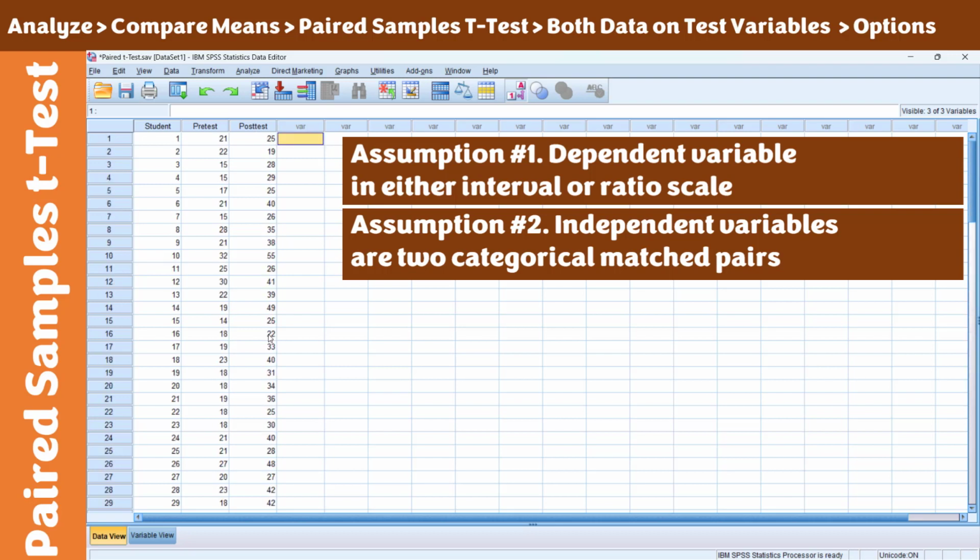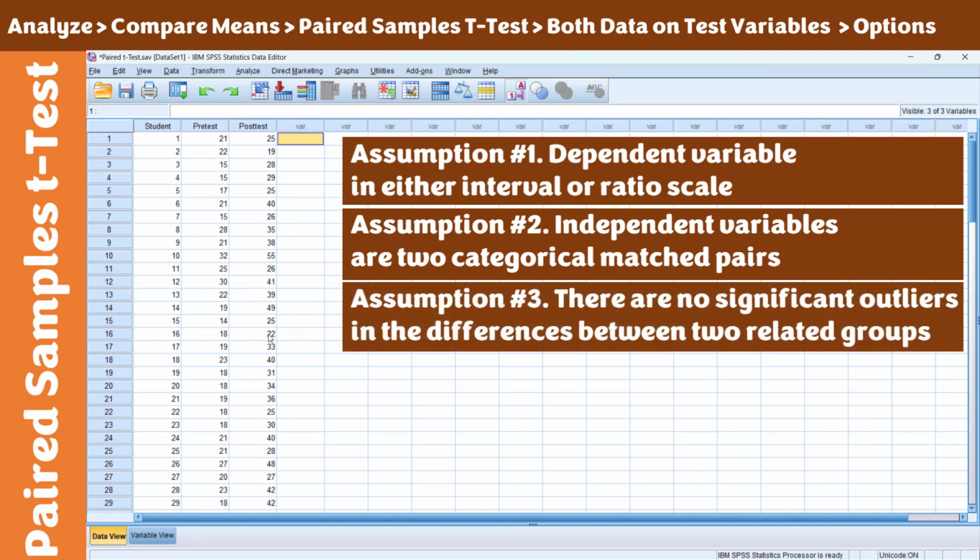Now, for our assumption number 3, there should be no significant outliers in the difference between 2 related groups. If we are going to take the difference between pre-test and post-test, say pre-test minus post-test, our first difference is -4 because that's 21 minus 25. The second difference is 22 minus 19, that's +3.